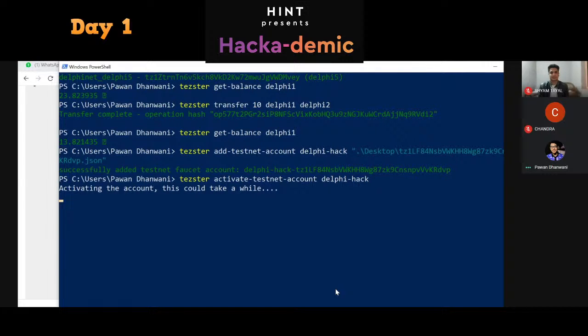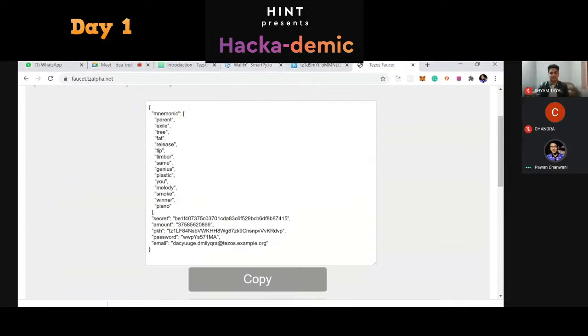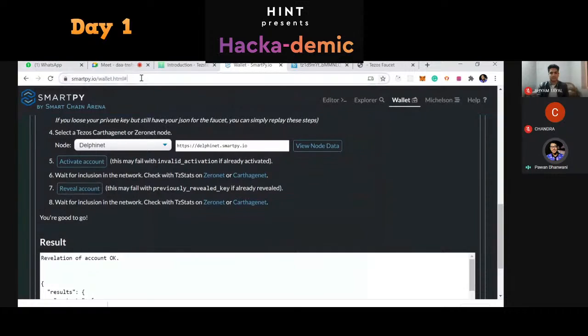It is an automated process, so you don't need to check for the activation, wait for the activation and then later reveal. It will do it all for you. While this happens, let's see the IDE of SmartPy.